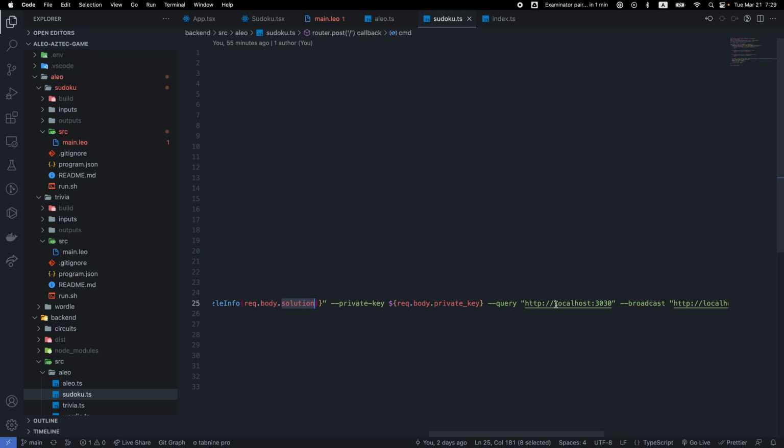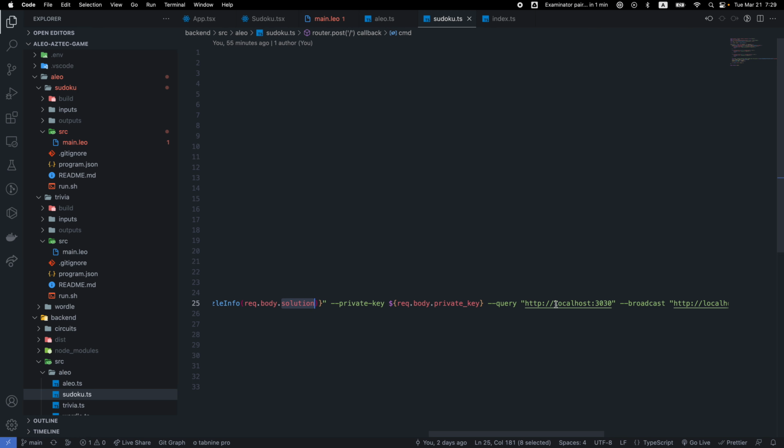Once we have the puzzle and the solution, an empty cell in the puzzle is represented by 0. First we verify that the solution is actually solving the puzzle, which means the cells in the puzzle that are non-zero indeed match what's in the solution.